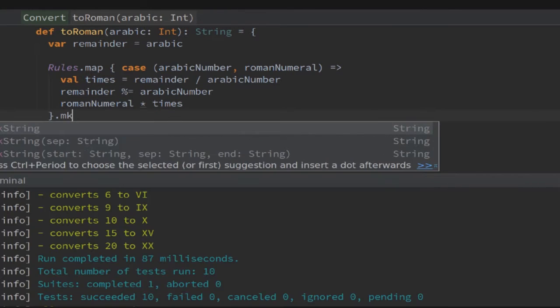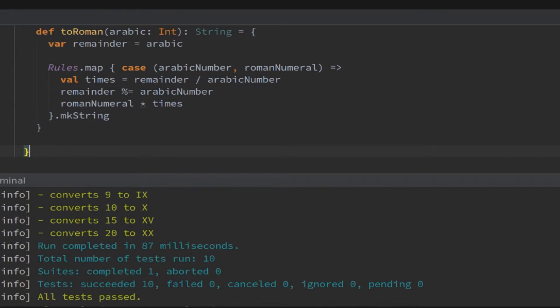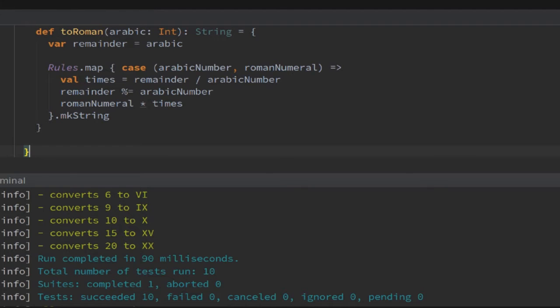And I will make a string out of this. By the way, the last statement in Scala is an implicit return statement, so you don't need to specify a return statement. First of all, let's see if it works. Oh, it passed. So we got rid of one mutable variable, but what's left still contains the remainder. The problem is that we have a couple of mutable states that we need to maintain to calculate the result. For this, we could use fold, for example, if you're a functional programmer. Because we definitely are not going to leave it like this. If you're a functional programmer, mutable state hurts, and you don't want anyone to see this code if you have written it.